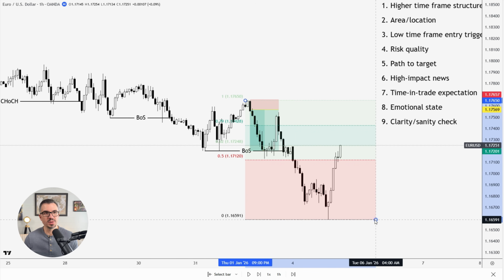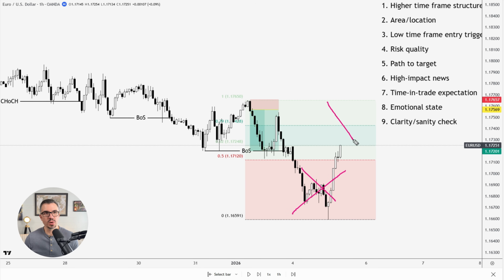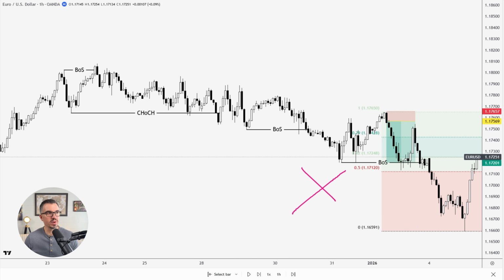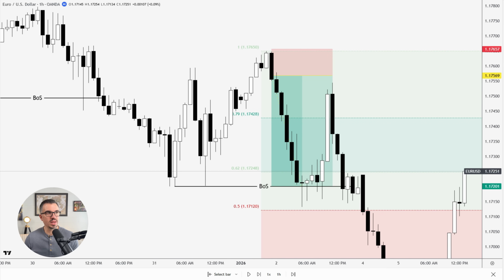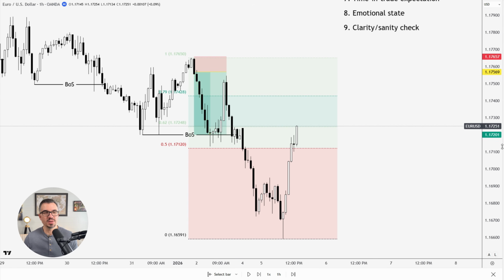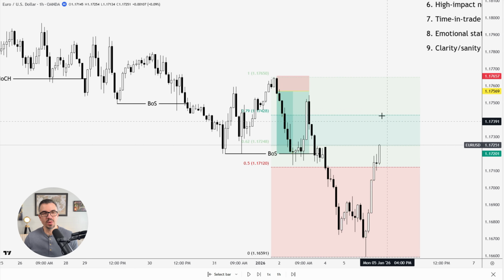We're going to draw our OTE out over here to find where premium and discount are. So down here, this is discount. This is where I cannot short. I'm looking for shorts up here in this area, specifically the OTE, this dark green area. Now, furthermore, if you look over here on this move lower, you'll notice that all of these candles right here are imbalances in the market, specifically up here in this region. That's important to recognize and understand, because when you have imbalances like this lining up with OTE within a trend like this, that is exactly what you want to pay attention to.